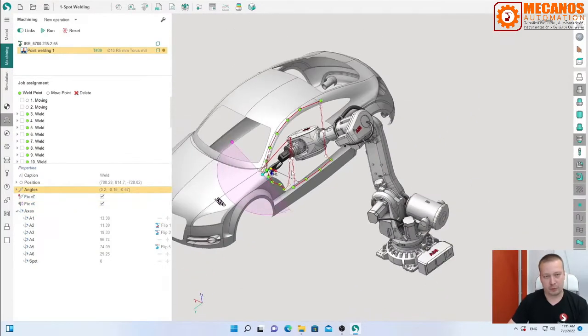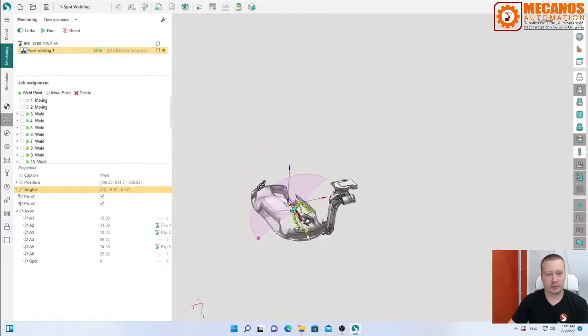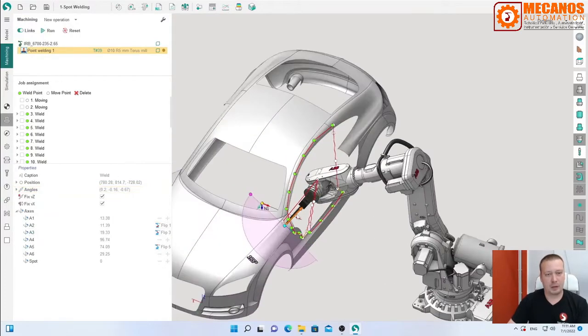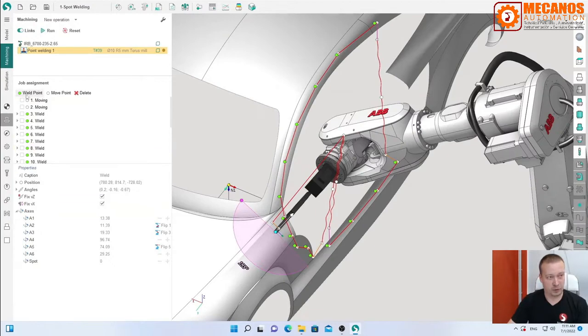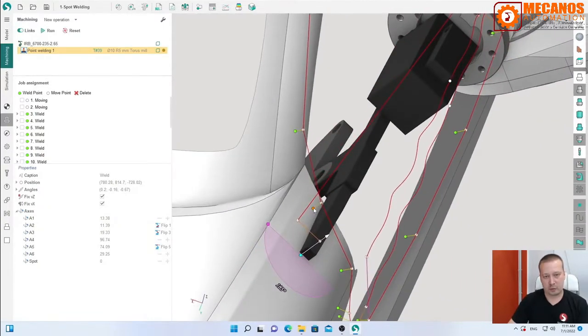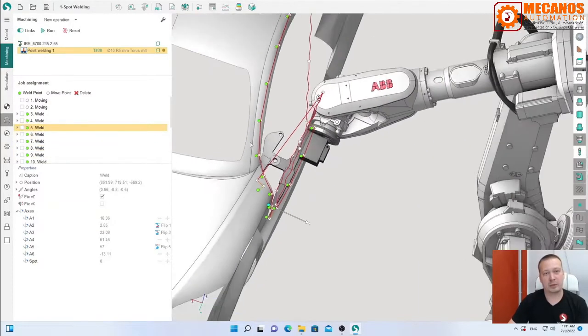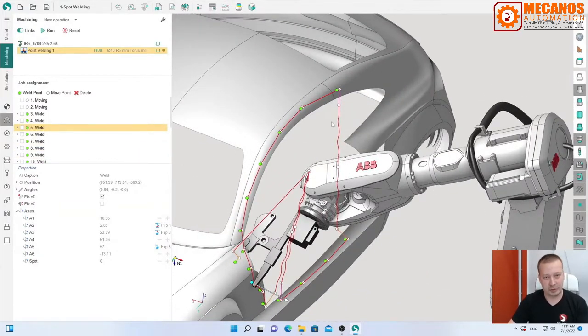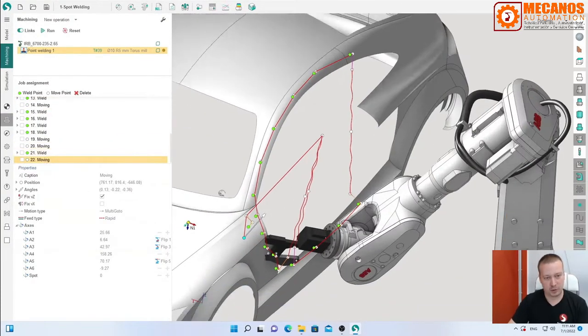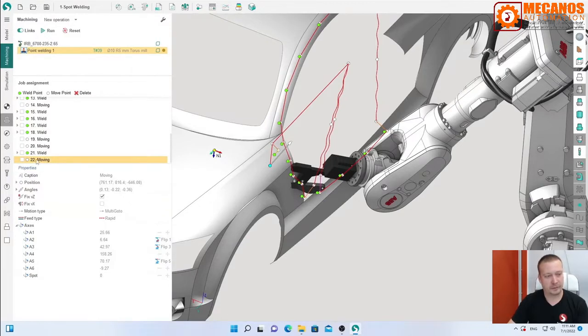And something maybe for a robot which holds like this, I can use something like a flip. Okay, and it was a weld point. If between two weld points SprutCAM can calculate the link directly, it's okay, weld without problem. But sometimes I need to add intermediate points between two welds, and we have second move points. It is without welding, only for an additional link, and almost the same parameters.